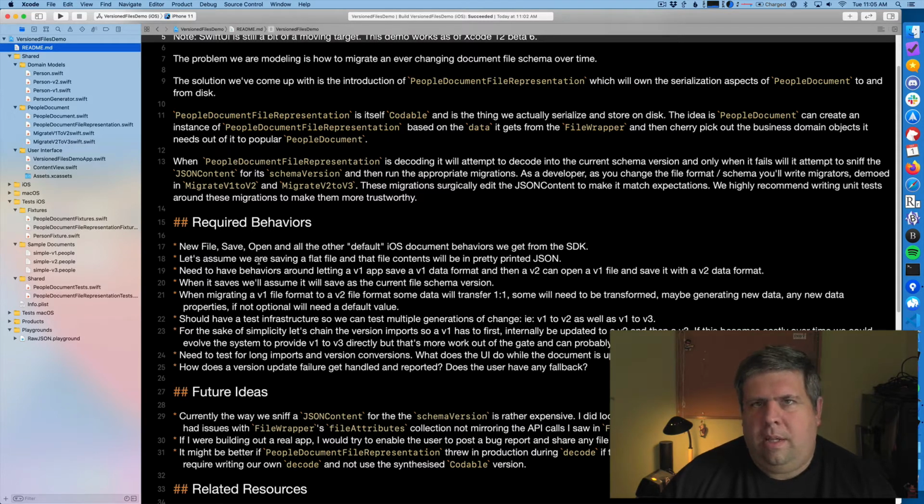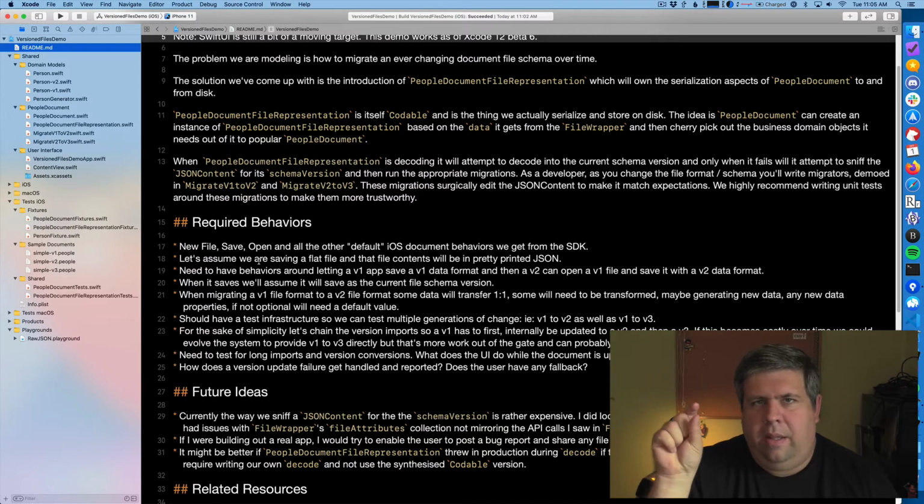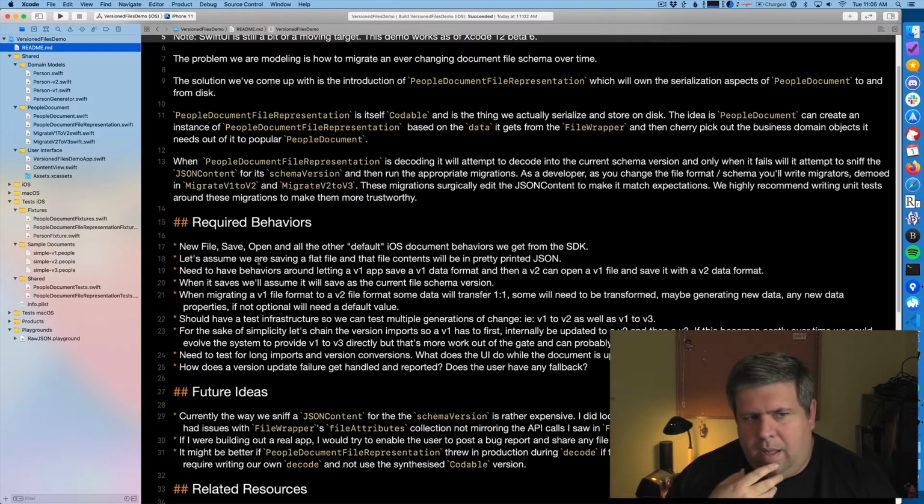When you are building a document-based application, you use file wrappers, which is more of a package, where basically a folder is created, and then you can put resources in that folder. From a user perspective, it's visualized in Macintosh and iOS as a single document.